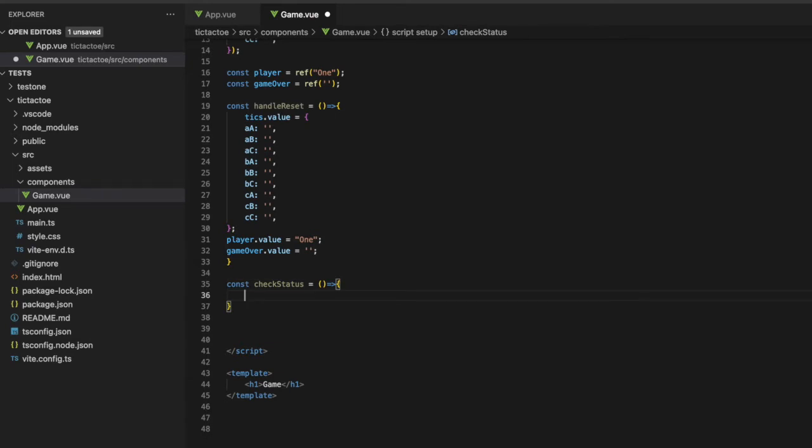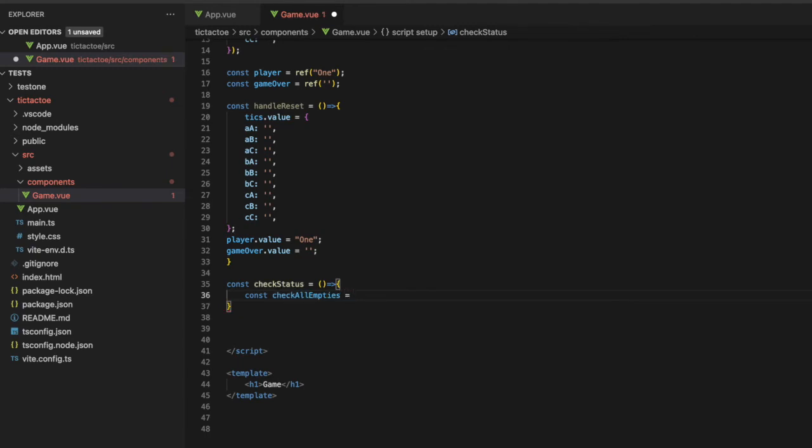So the first thing, let's go ahead and grab our object and check to see if everything, well, we're going to get how many things are still empty, have not been selected at all. So let's call this const checkAllEmpties.